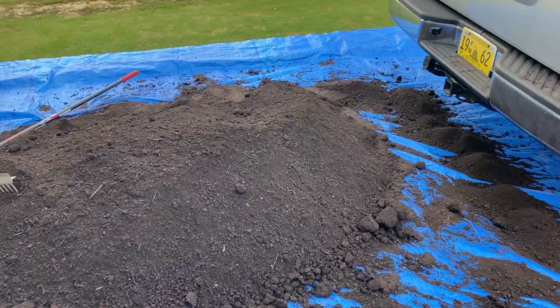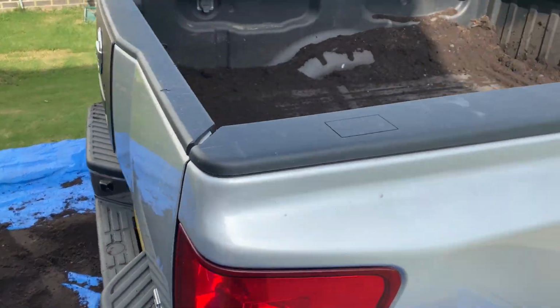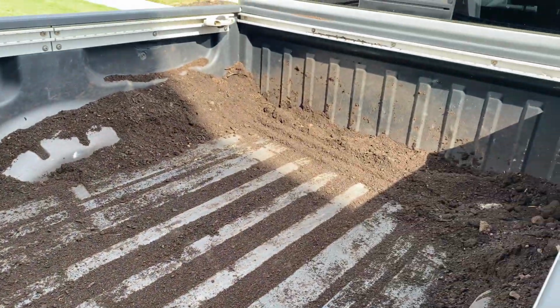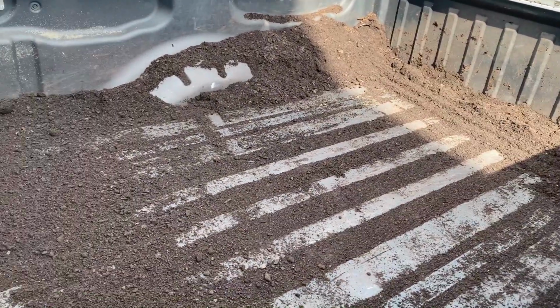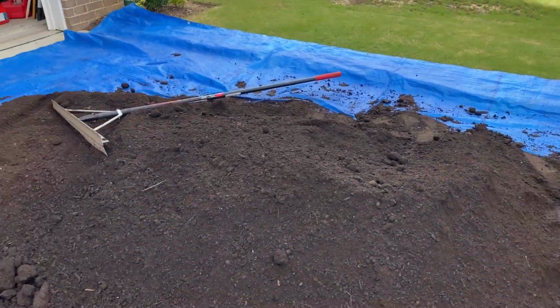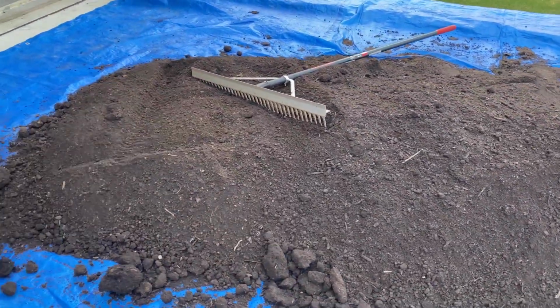That's all of the compost out of the back of the truck, and I didn't clean it completely out because it's all going to get mixed together anyway, but that's enough. It's at least light enough now that when I put a whole yard of sand in here, it's not going to bog down my entire truck. So I'll be back in a bit.